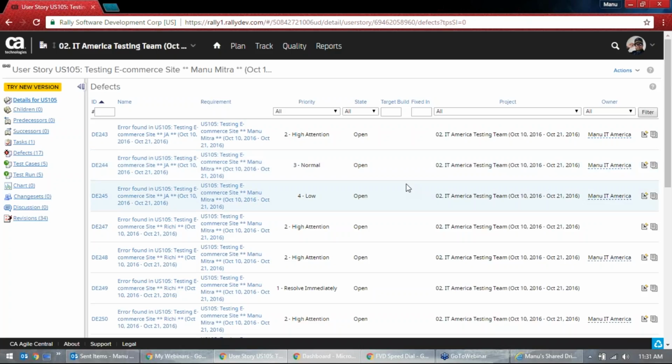You need to request the lead, because you don't know, sometimes it might be a feature we are thinking of as a bug. Okay, sometimes it may be a situation where developers are not ready, so they will reject it. They'll completely reject it, saying that no, this is not a defect. So they are not ready yet. So in that scenario you need to check with the lead and check with the developer.